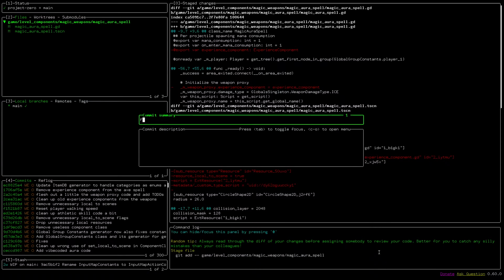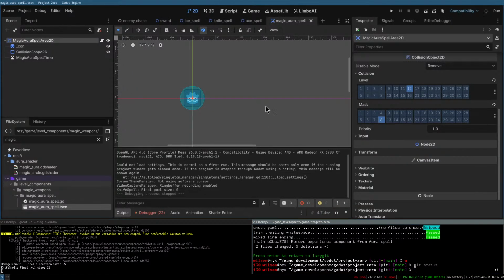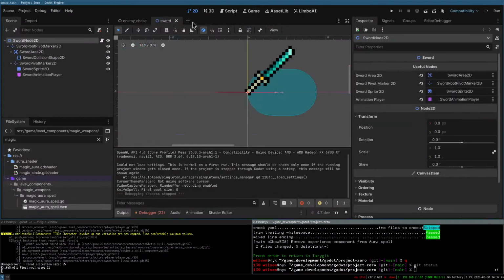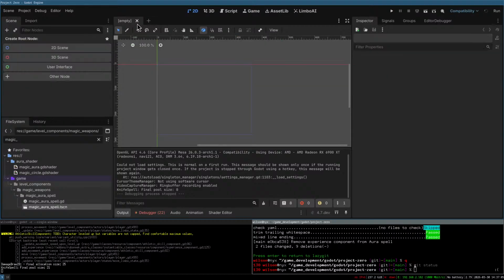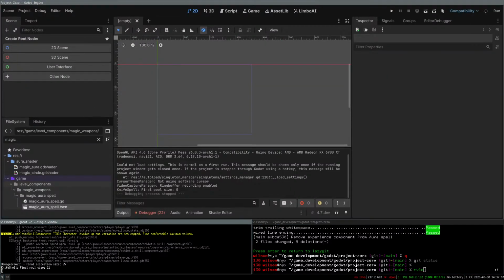Fix: remove experience component from our spell. Okay, all this is gone, and we're gonna go back to working on the item database.